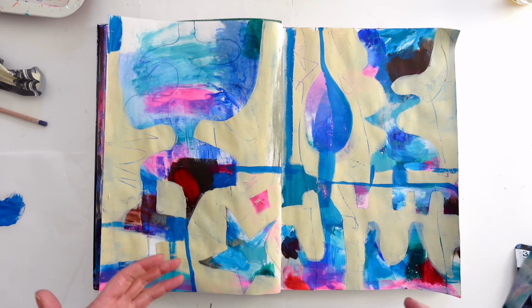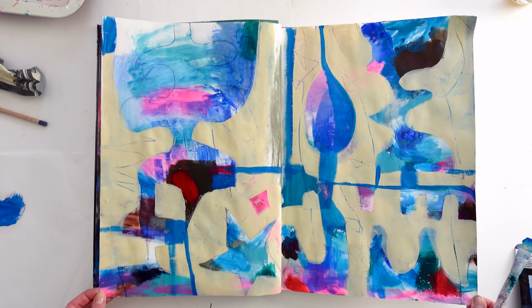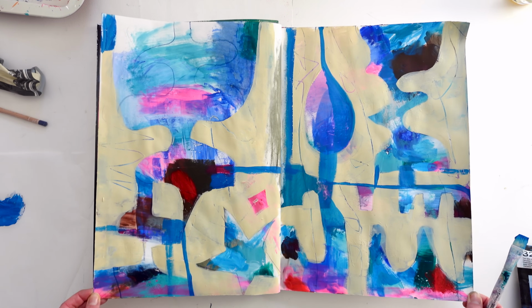You can really add layer after layer and see what it does. And you know, at one point you might think, oh, actually, I liked it three layers ago. And that's why we use a sketchbook, isn't it? That's why we experiment and try things out and just be willing to not make perfect pages, but just to think, actually, what is it that I'm liking?